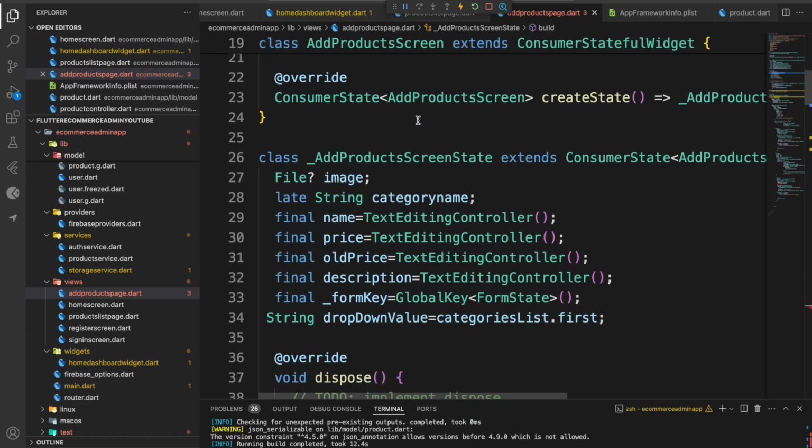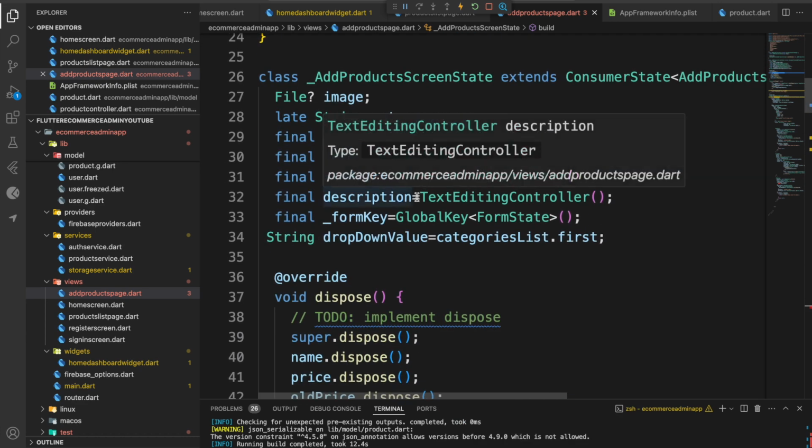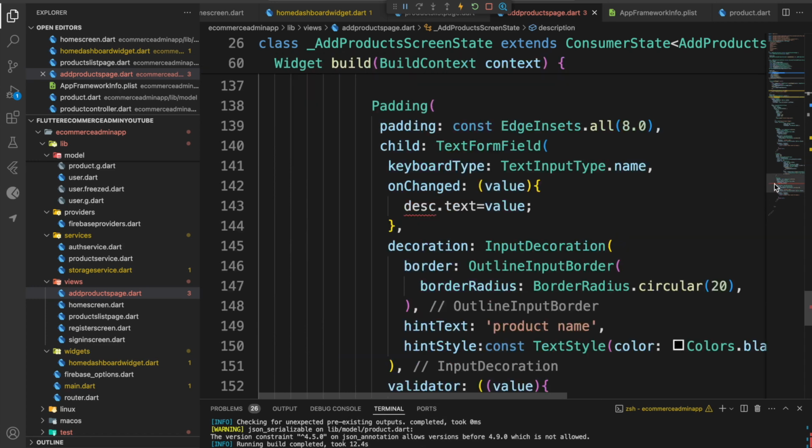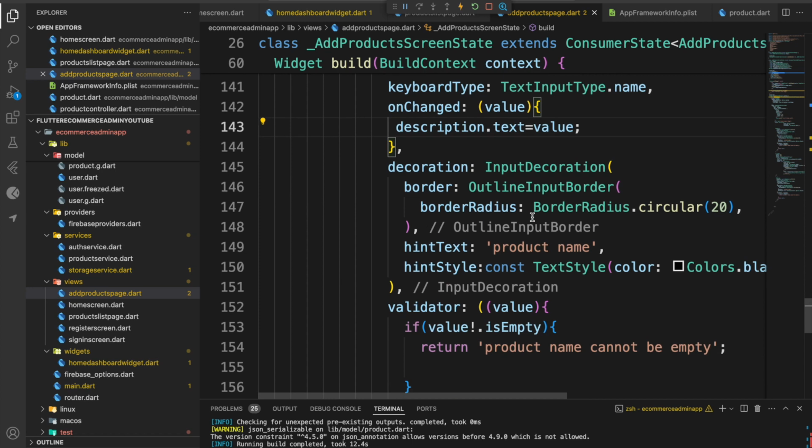Somehow I can't find the description. So we need to change this to description.text. Then we need to change the hint to description, like this.